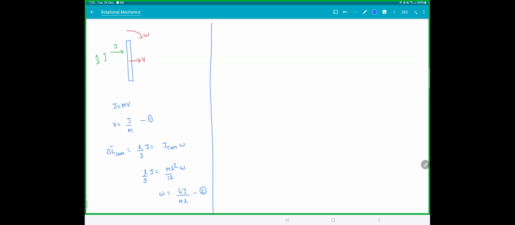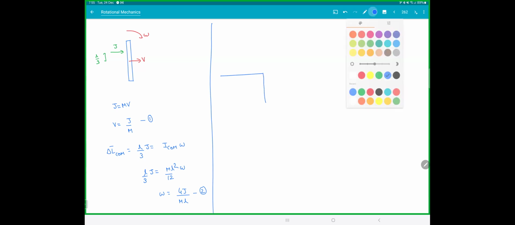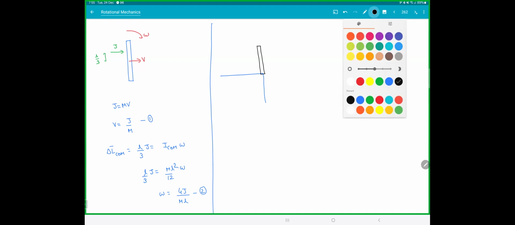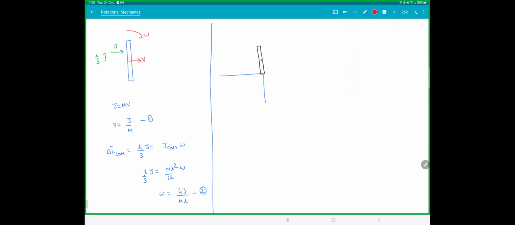So once we got this, it becomes a kinematics question. So this was your rod. Now tell me one thing: during this entire motion, there's one particle which is just going in a parabolic path, the center of mass, isn't it? The center of mass of the rod will go in a projectile motion. Isn't that the whole point of center of mass? It goes in a projectile.